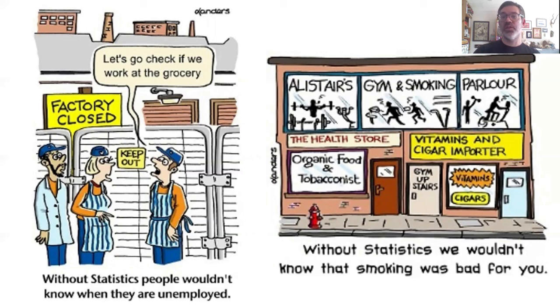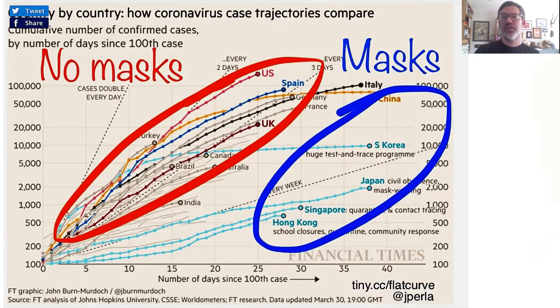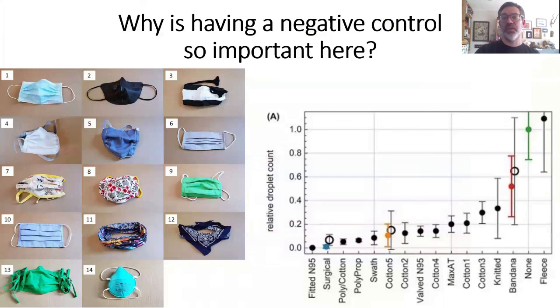And of course, knowing what foods and drugs are healthy and safe versus ones that are harmful is all based on statistics. Early data comparing countries where the average person wore a mask and ones that didn't supported the hypothesis that mask wearing is a simple way to avoid coronavirus. One more example. This analysis of different types of masks examined the number of viruses that could potentially be spread. Which of the following statements accurately interprets the results?